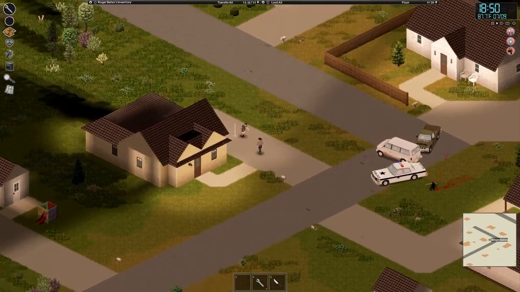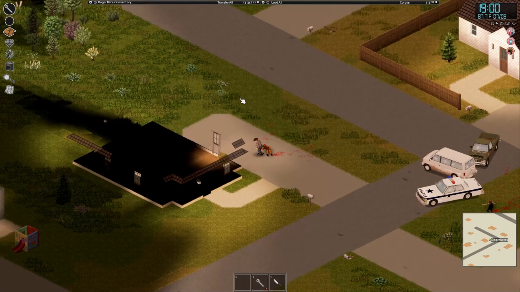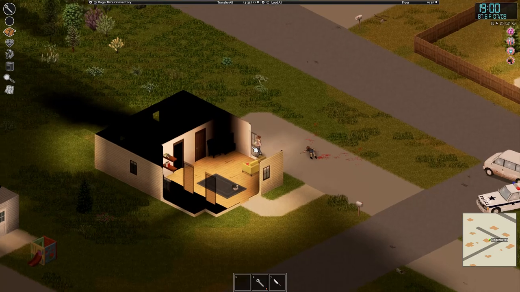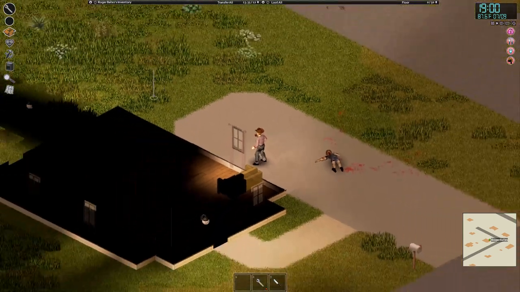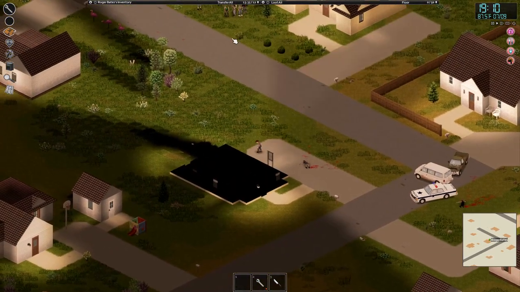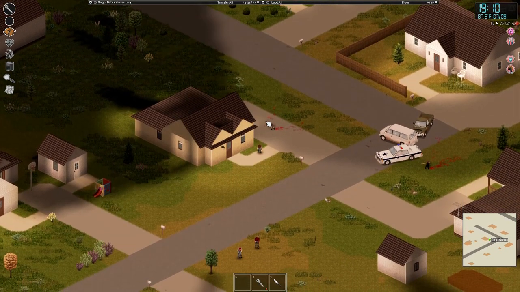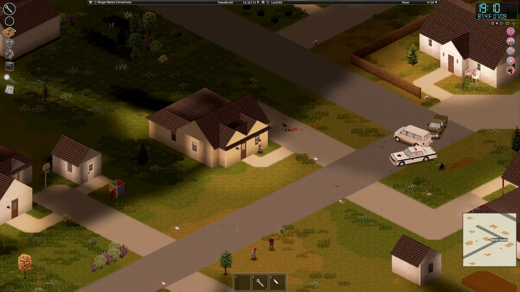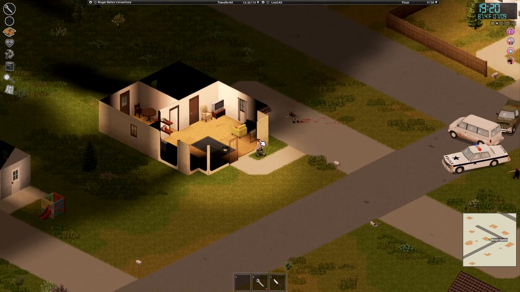Alright, so we got one here. Hello there. Nobody was alerted. Come on, Roger. Don't have all day, man. Oh, no, we don't want to go up that way. That would be a bad decision. Maybe it'll just be unlocked. Nope. Finally.